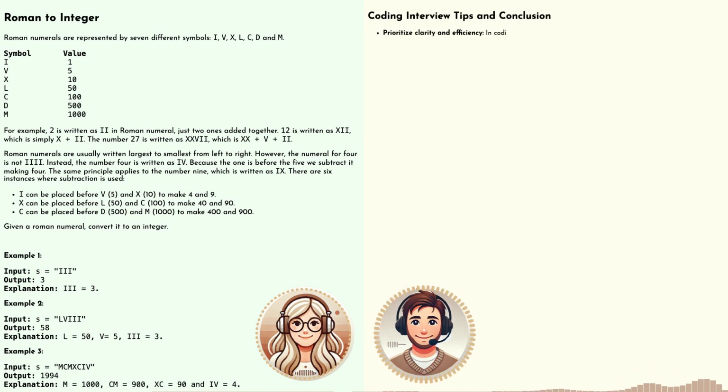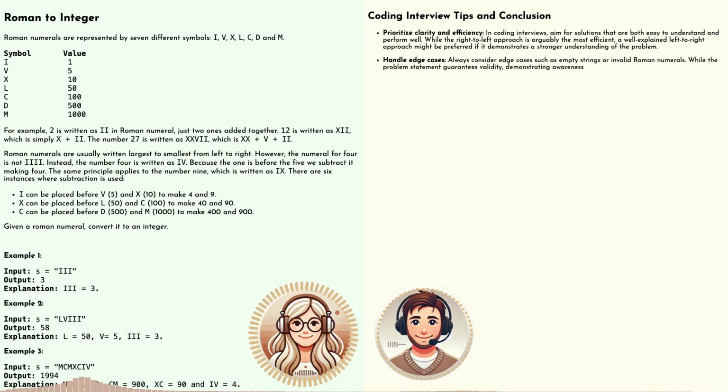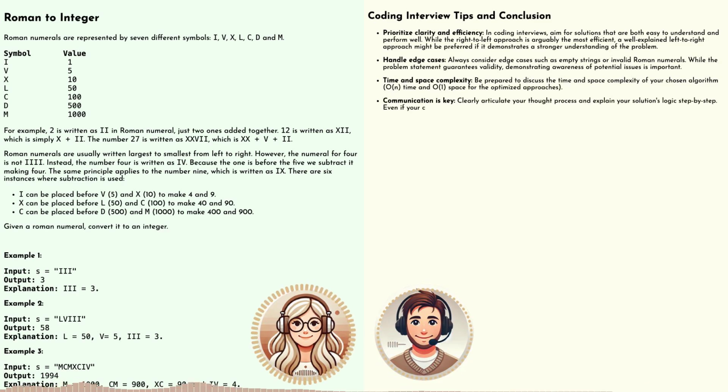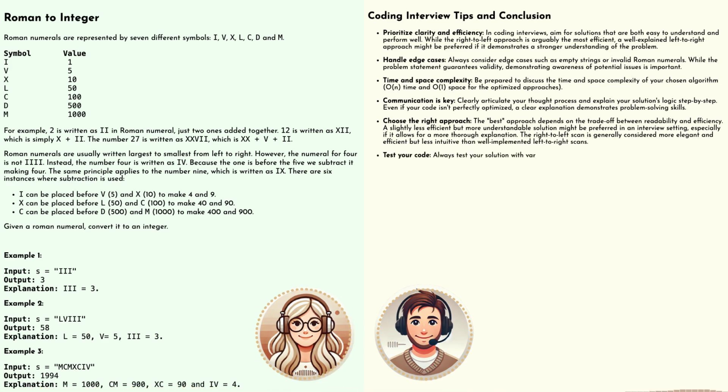So any final thoughts on how to handle Roman numeral conversion if it comes up in a coding interview? I'd say the most important thing is to show that you understand the problem and you have a plan for solving it. Don't be afraid to start with a brute force solution just to get your thoughts organized. Like sketching out a rough draft. Right. Then once you have something working, start thinking about how to make it better. Think about the pros and cons of different approaches and be ready to explain why you chose the one you did. Show off those problem-solving skills.